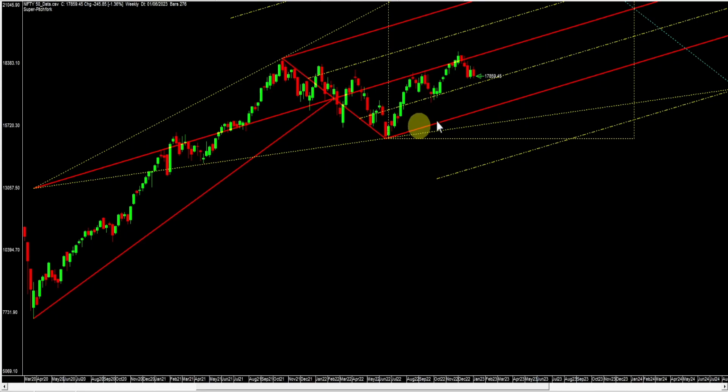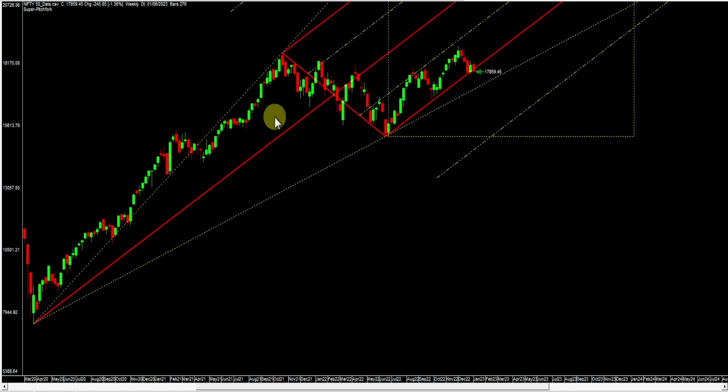And using our Andrews pitchfork, you can see that we were battling out the 50%. This was adjusted at a 50% angle. And we were battling out the 50 and failed. And now we're probably going to hit the 25. I'm sorry, the 25, yes, because that's the 50, 75. Yeah, and then you got this angle here.